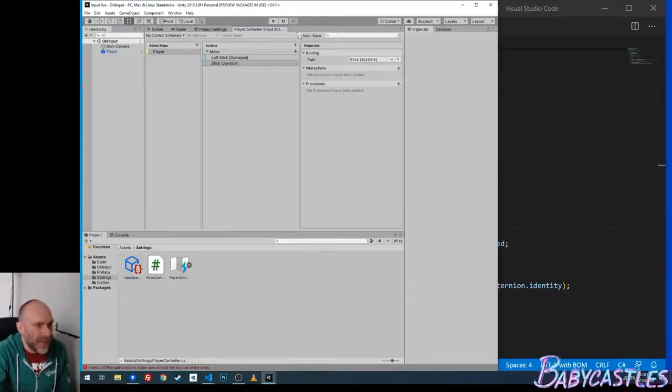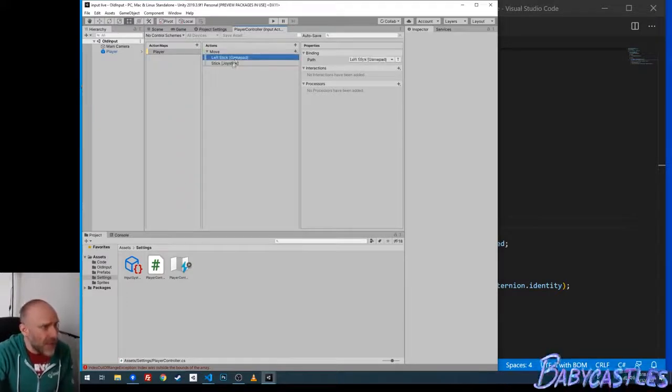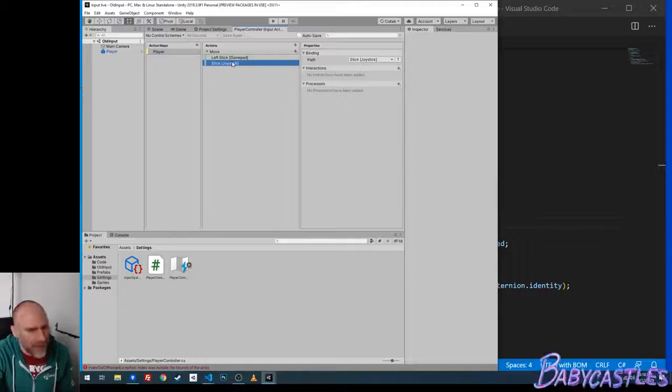I know some people like to have autosave. This really slows down my computer, so I make changes, and then when I'm happy, I just hit the save button. So you've got to remember that, or you can hit autosave, then you don't have to remember it, but at least for me, my computer just starts chunking along when I have autosave on. So right now we have our left stick for regular gamepads and our joystick for anything that comes through as a generic looking joystick.